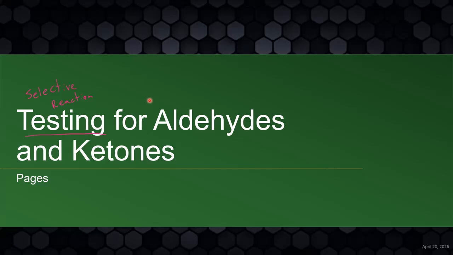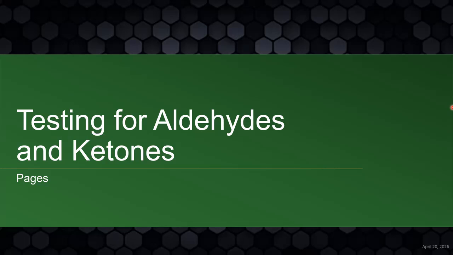groups. So some of the tests we have talked about are things like the bromine water, or aqueous bromine, decolorizing in the presence of alkenes. That's one of the major ones. Also potassium permanganate, turning from purple to clear in the presence of alcohols that can be oxidized, like primary and secondary alcohols. So those are some of the tests that we've seen.